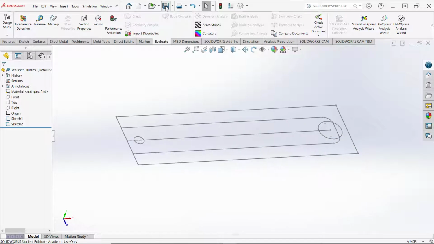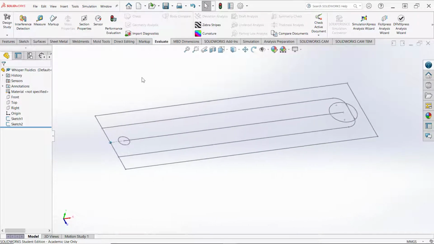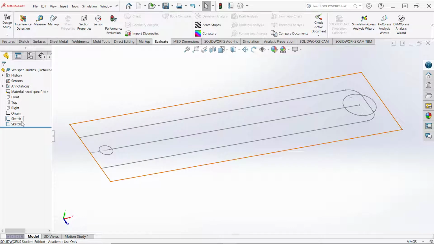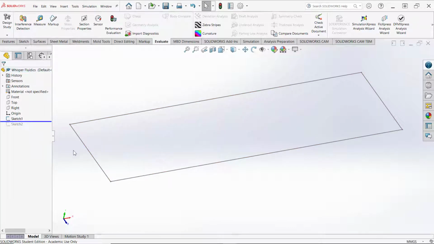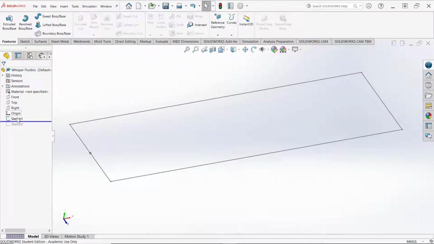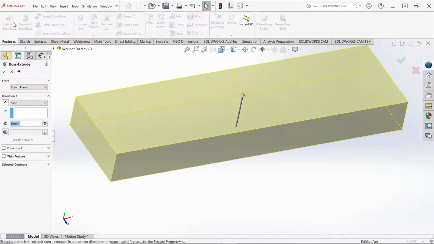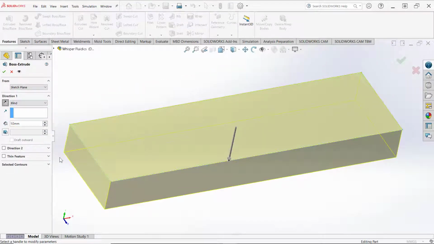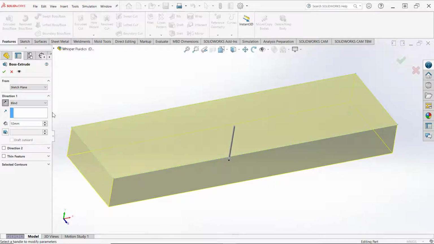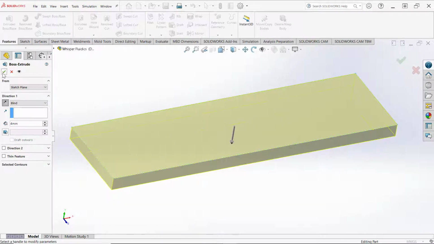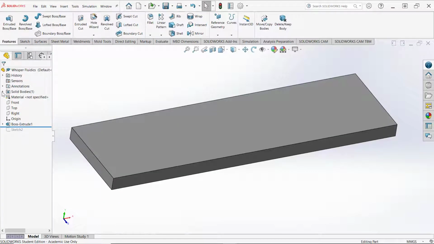So I will save my model. Every time I do something right, I save the model. I don't want to lose any work. I'm going to drag this roll-up bar to hide sketch number 2, so it's now below the roll-up bar. And for sketch number 1, I'm going to highlight that sketch, and then I'll do extrude. And I'm going to flip the direction to go down, and I'm going to go a distance of 4 millimeters. And so I see over here there's a folder that says Solid Bodies 1. It might be a good idea to rename that solid body, or I may wait till later to rename that.